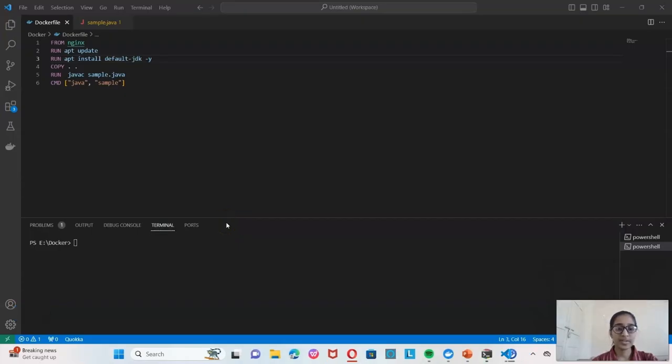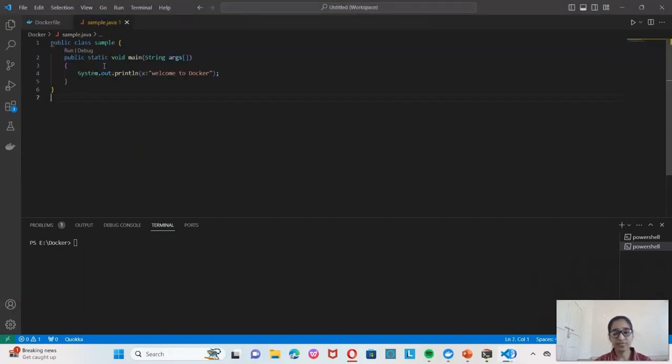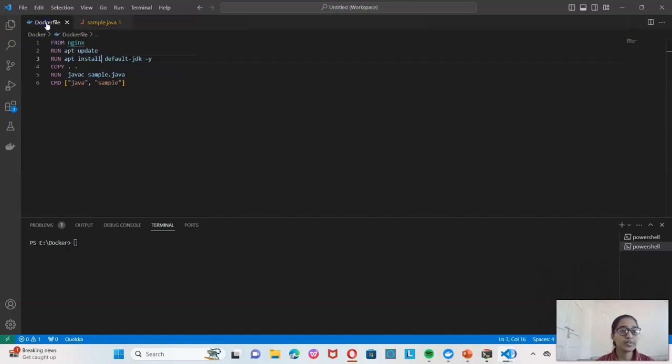Now we can also create Docker images of our own application. For that we just have to write the code for our application. Here I have written a simple Java code, and to create the image of that application we need to write a Dockerfile, which contains some commands that help us create our Docker image.